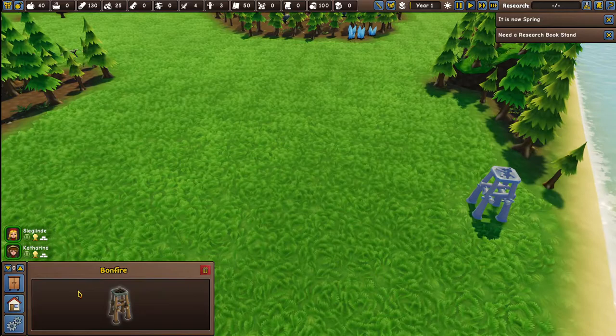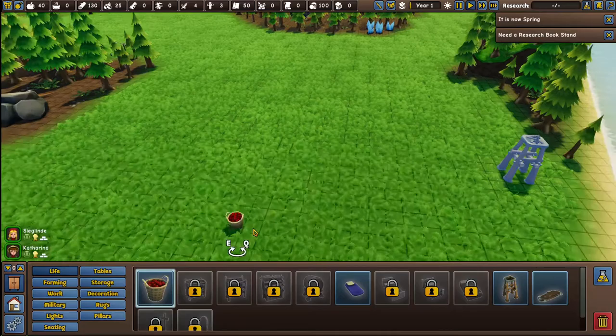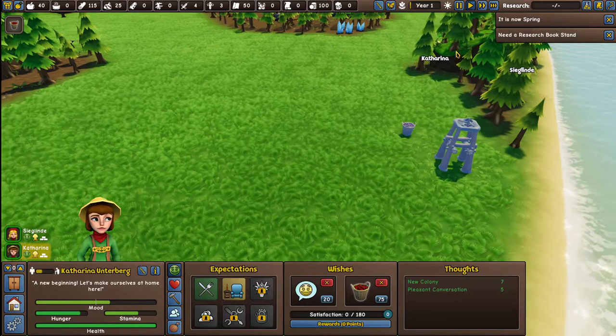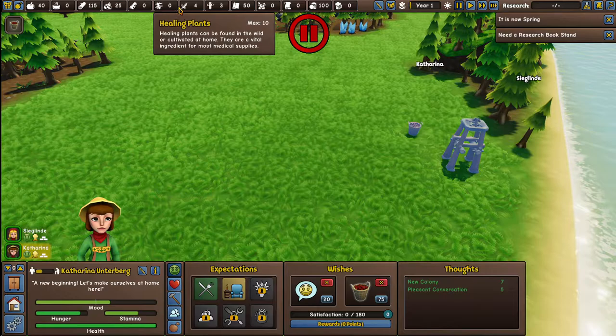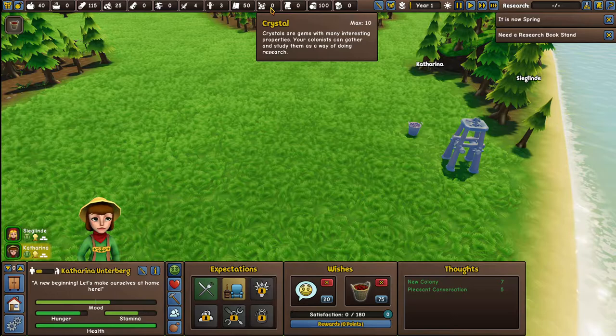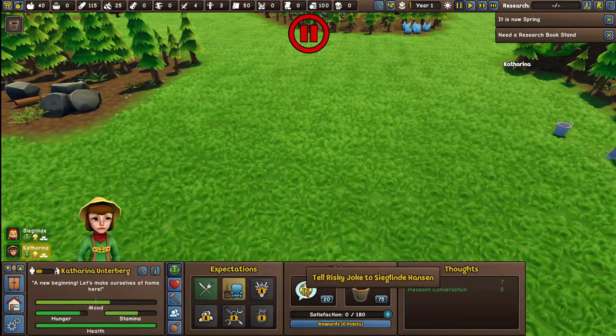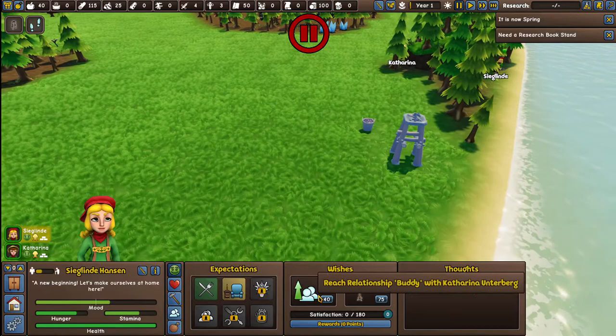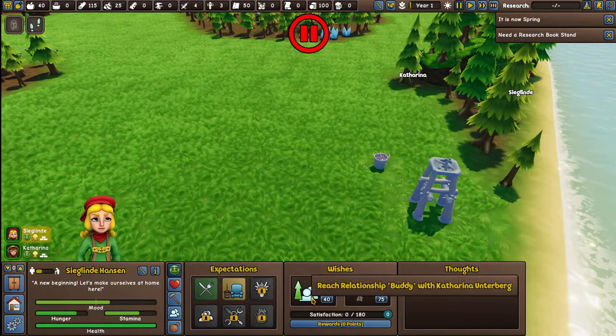Let's go ahead and also, the other thing that we're going to need is a basket of raw fruit. And that is where they will come over and they will get food as they need it for the day. Now, when you first start off the game, this is your supply of all the things that you have, healing potions and textiles, crystals, money, all the good stuff that you're going to need. Down here where they are, this is their wishes. So said Lindy would like to go ahead and tell a risky joke. She also wants a basket of raw food, which is this right here that we put down. And Siglindy, you would like to reach a relationship with Katarina of a buddy. And you also want a research book.